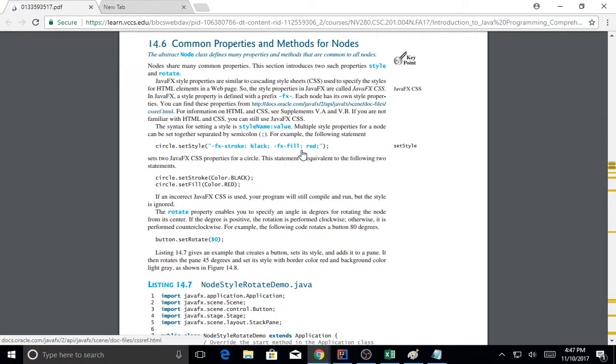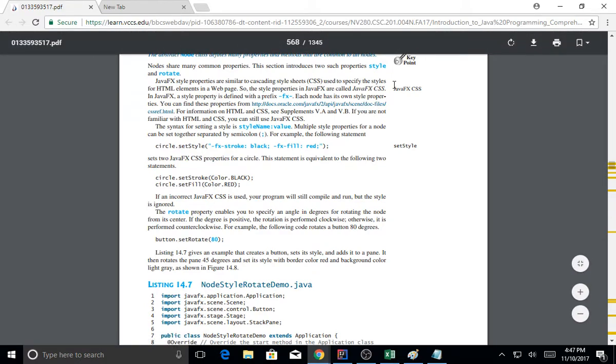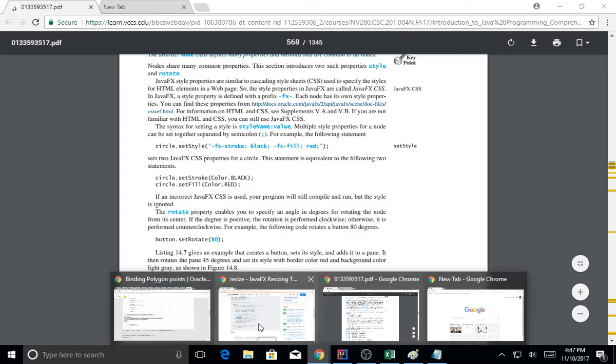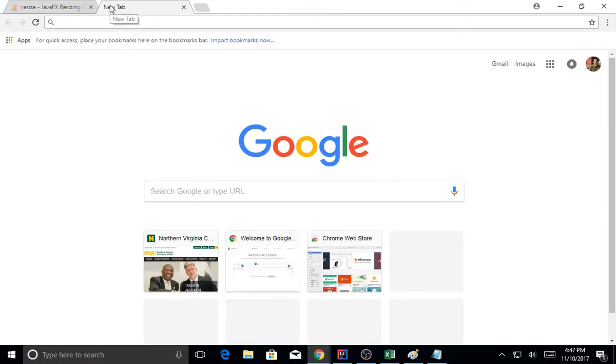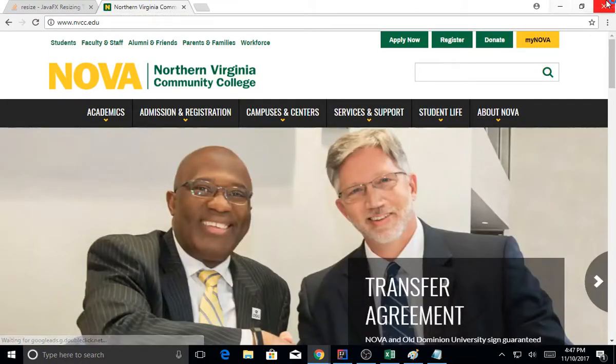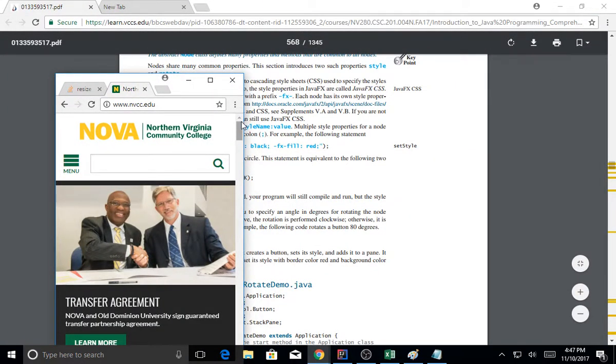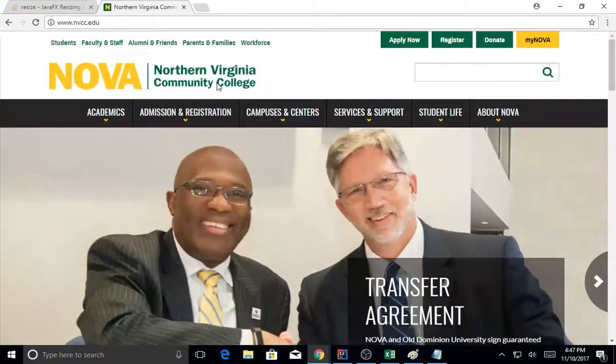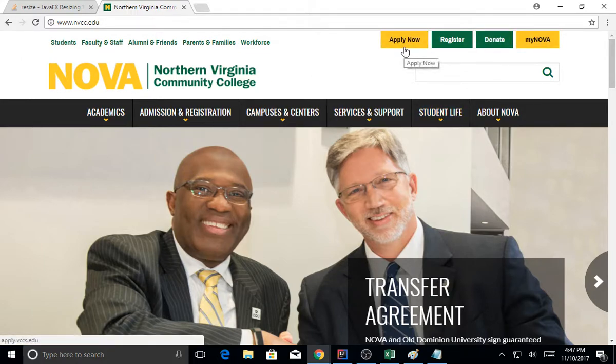So now we understand nodes. Another good thing about JavaFX is, you guys know CSS, cascading style sheet. I just showed you a little bit when someone was asking me about, when I go to Nova website, how do we control this layout? This is most likely using CSS to style the font, color, things like that.